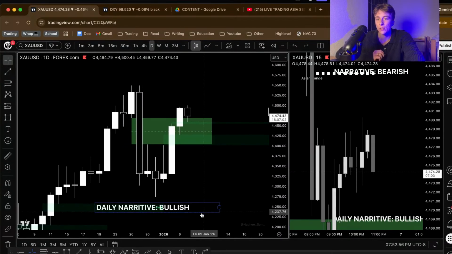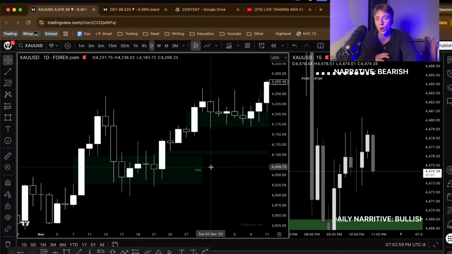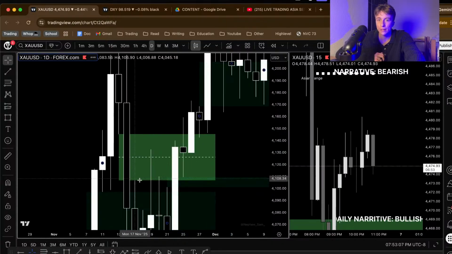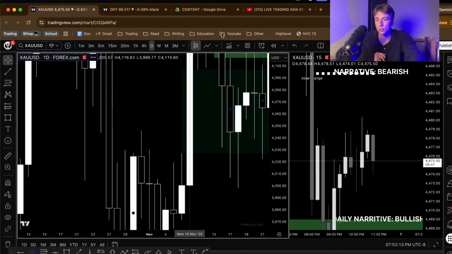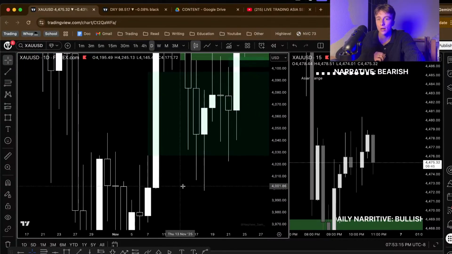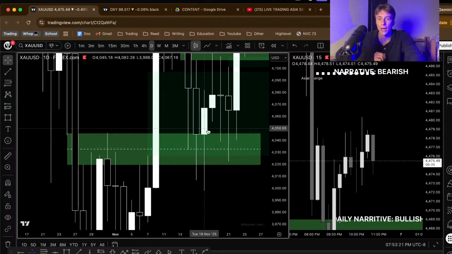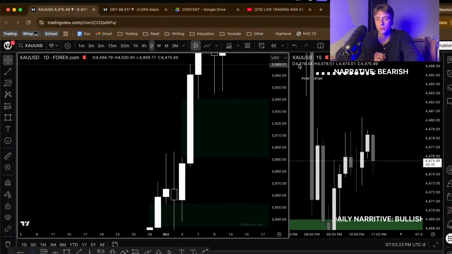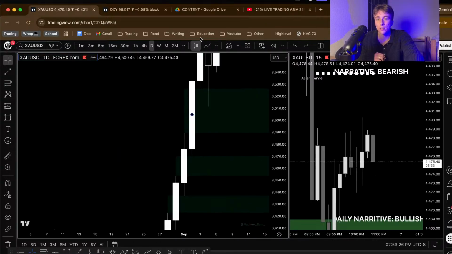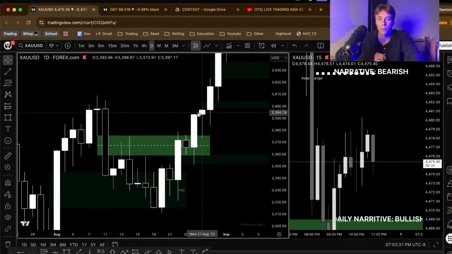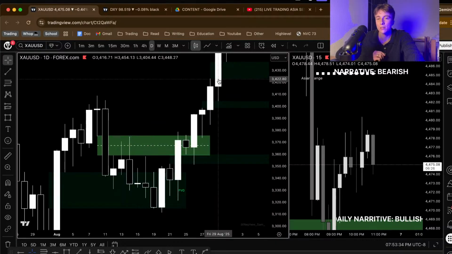Let me show you guys an example of this happening in the past that I've personally gone through and traded. So here we have an example where we have a bearish for rally gap. It closes above it, then it taps back into it, and then it continues higher from there. Let me show you another example, because this has happened multiple times. Once again, right here we have a bearish for rally gap. It then closes above it, comes back into it, and then flies higher from it. Here's another example. Bearish for rally gap. It closes above it right here, comes back, taps into it, and flies up from there.